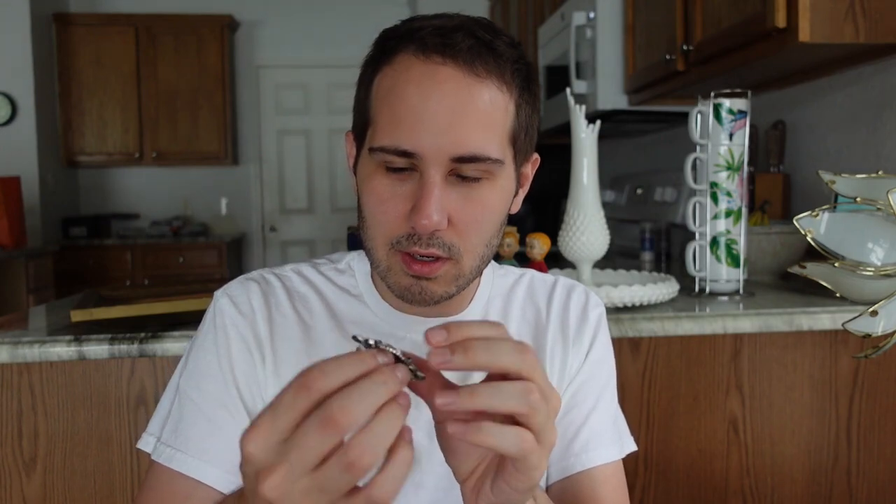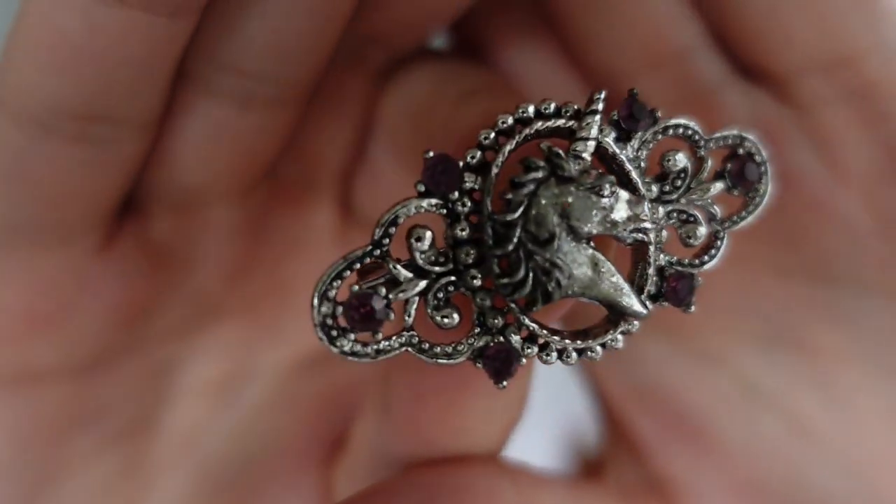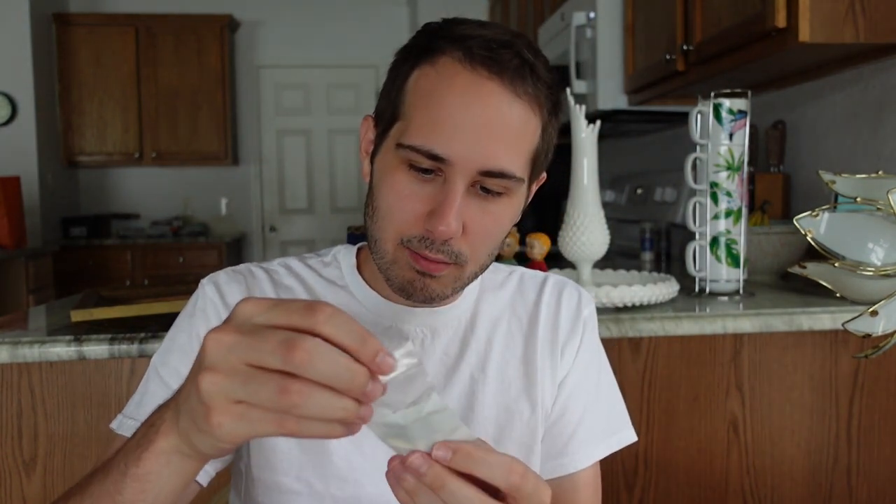There's some jewelry - I've been enjoying picking jewelry up lately, I never thought I'd say that. Look at this unicorn. It has little purple rhinestones and it is quite amazing. I forget how much this one was - it was maybe five dollars or less. I was really pleased with it.